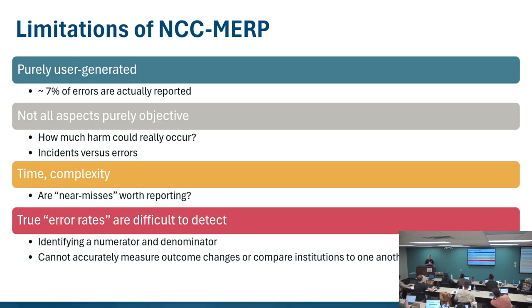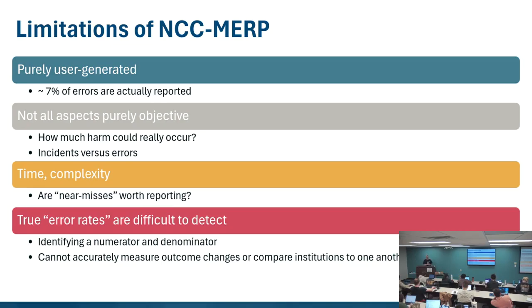The examples I just gave you of the last step at which something could be caught, I'm not sure if you picked up on it, but I said that getting the drug out of the automated dispensing cabinet was the last step. Not really, because the nurse could have identified that they were doing the wrong thing. I kind of skipped over that because it's a lot harder to prove that component. It's a lot harder to verify. It is subjective. And so I classify the error differently maybe based on my interpretation of that last step. Maybe I was having a technological or technical analysis versus a human factors analysis, which is the person's choices.